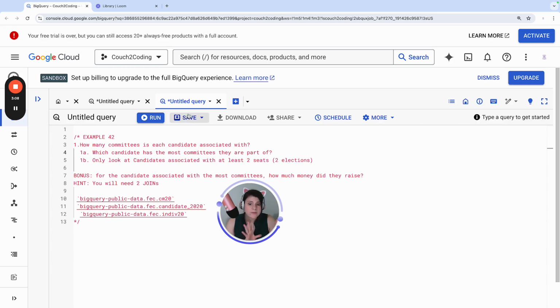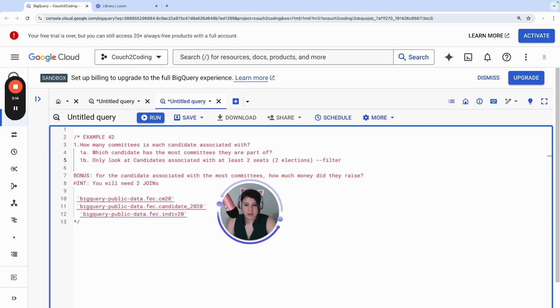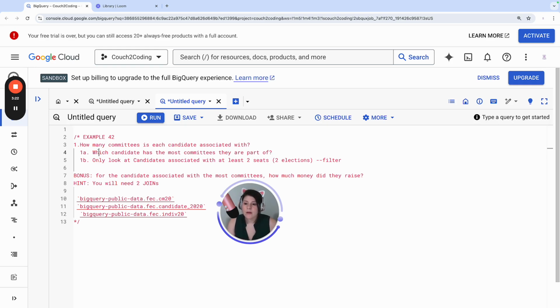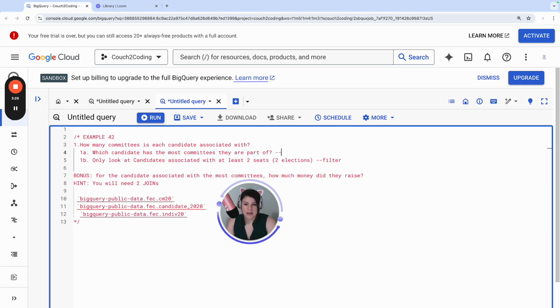So if I'm first breaking down this problem, what's the first thing I'm going to do? I'm going to think, okay, well, this filter, because we want to only look at candidates associated with at least 2 seats. So that means I don't want to look at everyone. I only want to look at some people. Which candidate has the most committees that they're part of? Okay, so I'm going to need to do some type of count for number of committees plus a sort.